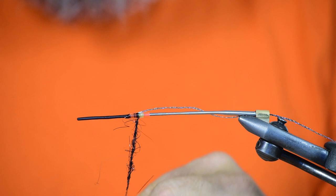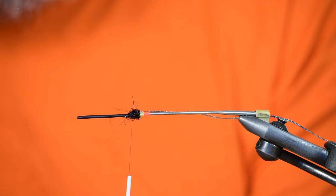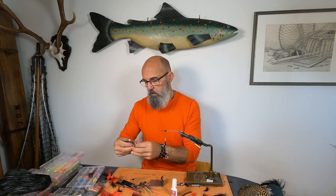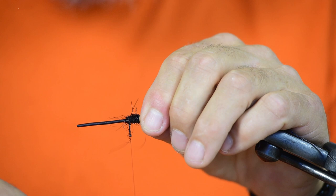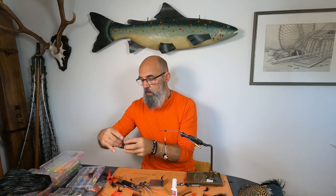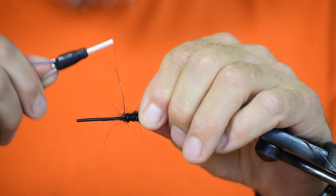Meaning I don't, even if this is small, I don't pick the dubbing. I do the glitz, and I put a little glitz on here. A little bit more, since it's a quite small fly, I don't need to overdo this, but I want it to be fairly fat. And I work this down to the joint between the medium and the extra small. And it should be a little more dubbing in the front here, because I want this to taper.